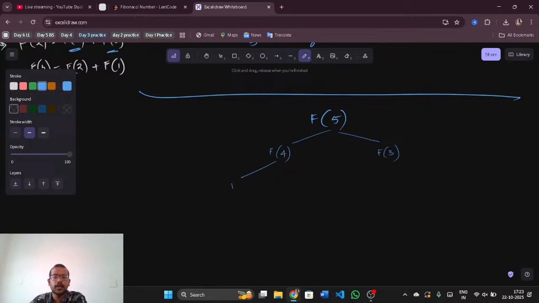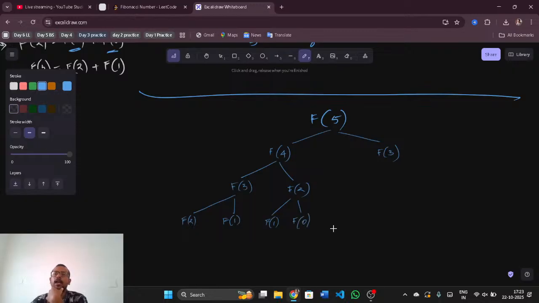I need f of 3 and f of 2, right? So if I add both of these, I'll get f of 4. Now, what about f of 3? I need f of 2 and also f of 1. What about f of 2? I need f of 1 and also f of 0.